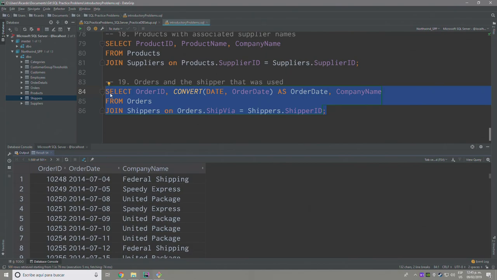The use of creating a relationship between these two tables is for the database management software, or the engine, to say, hey, if you want to introduce inside the orders table, inside the shipper via field, the 999 value, the database engine is not going to allow you to do that because it's not finding that value in the shippers table. It's basically a fail-safe mechanism to avoid you committing stupid mistakes. So that's it. Okay, moving on.